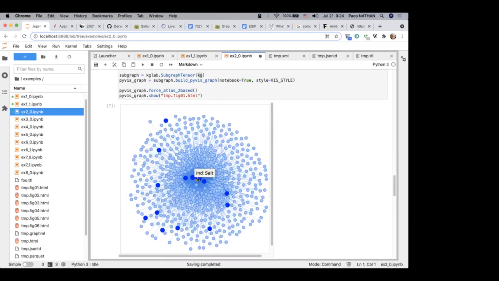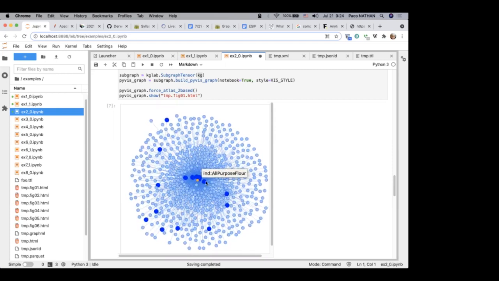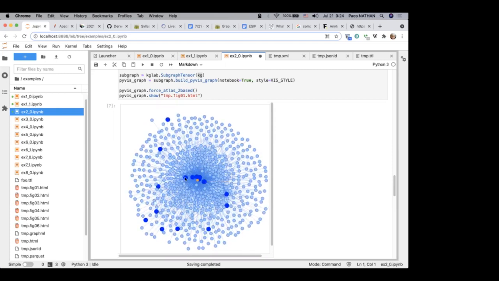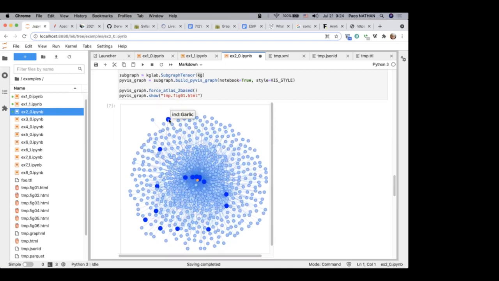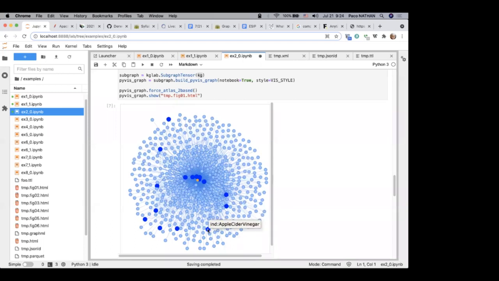And certainly when you look at things like salt and water, flour, butter, these are very central because they're your ingredients that get used over and over. Some ingredients in this collection, not so much. Garlic, turns out, now that's not my household. Garlic is extremely popular, but not so much in these recipes. Cider vinegar, also, gosh, no, it's extremely popular, but not so much in these recipes.